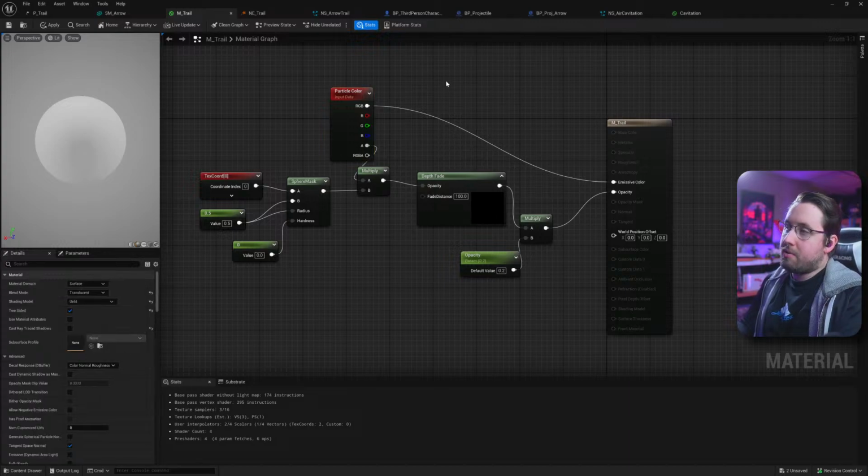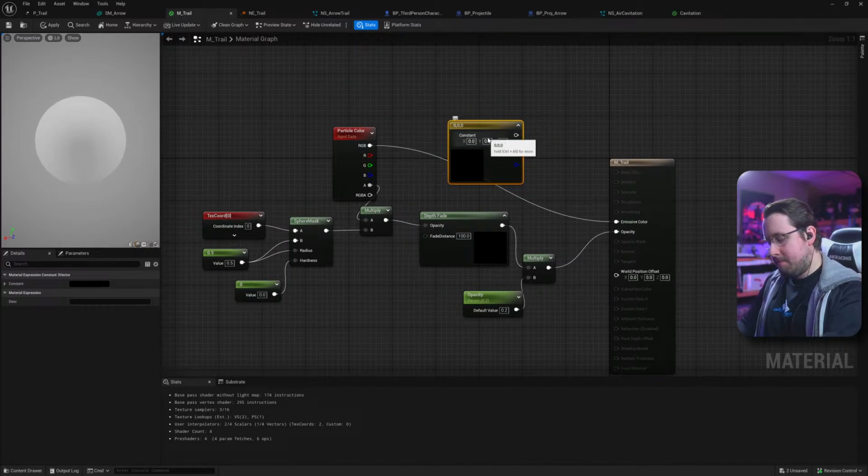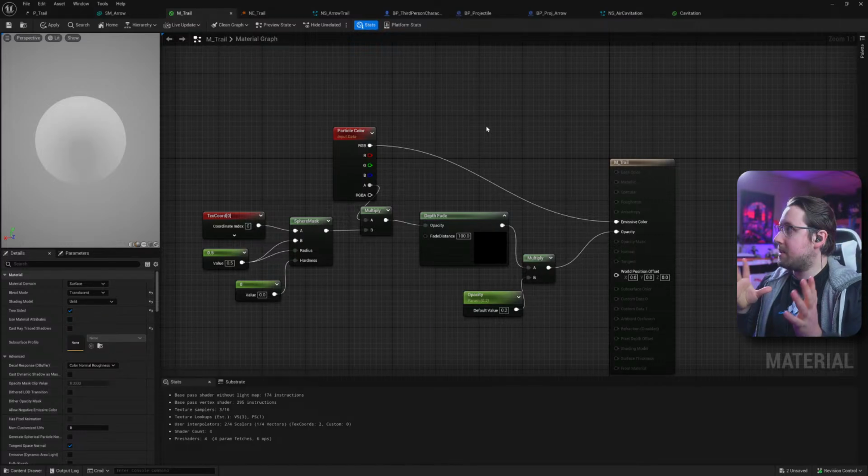And if we use a vector 3, we could just set it to one color and it will always be that. And for the most part, for the arrow, that's generally what it's going to be. I kind of want it to be a white to represent air, more or less. So I could technically use a constant, but I want to be able to give the option that it can be easily changed from within the particle system that we make. Because again, this material is going to be referenced and used in the particle system.